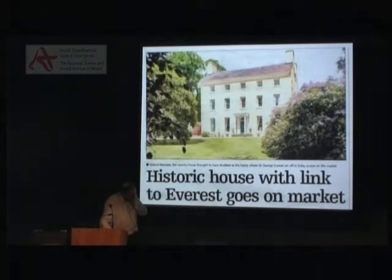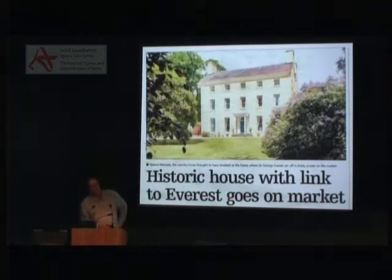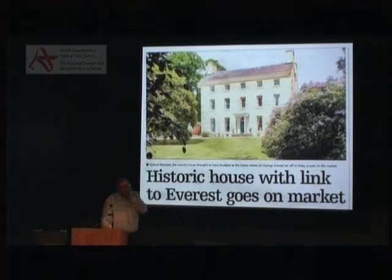I think the idea of the longhouse really does press a lot of buttons. It gives you a nice warm feeling of Welshness, perhaps. It's the idea of the authentically Welsh house. And estate agents, of course, know it presses buttons. And there are all sorts of unlikely houses described as longhouses in estate agents' particulars.